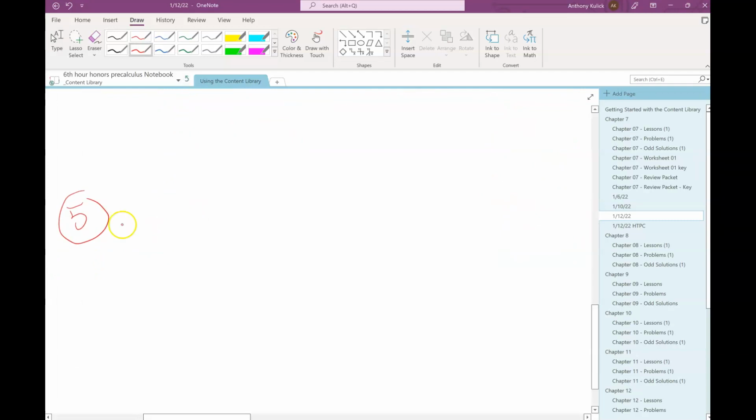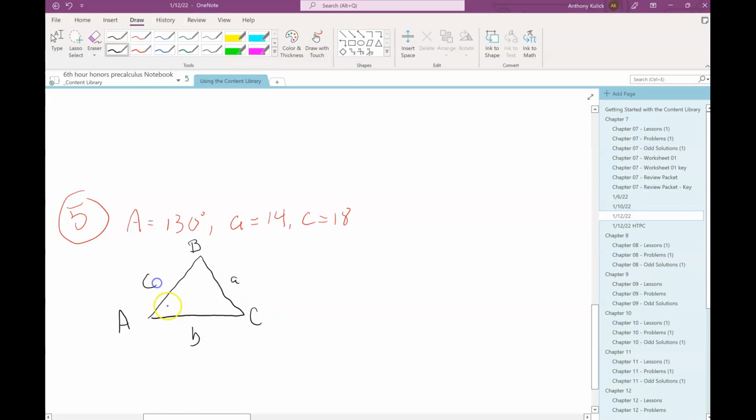Okay, so here the directions just ask whether there's 0, 1, or 2 triangles possible. It doesn't actually ask us to solve anything, so this is just an analysis problem. So I'm just going to start by drawing and labeling a picture. Now, you'll notice that every time I draw my picture, my triangle looks exactly the same, regardless of what the angle measures are. I'm not making an art exhibition here. I acknowledge this is not even close to scale. Like the 130-degree angle I just wrote there clearly looks acute. But I don't really care because all I'm trying to do is figure out what scenario I'm in, right? Lexi, you're good? Okay. So if I take a look at this, we see that this is side-side angle.